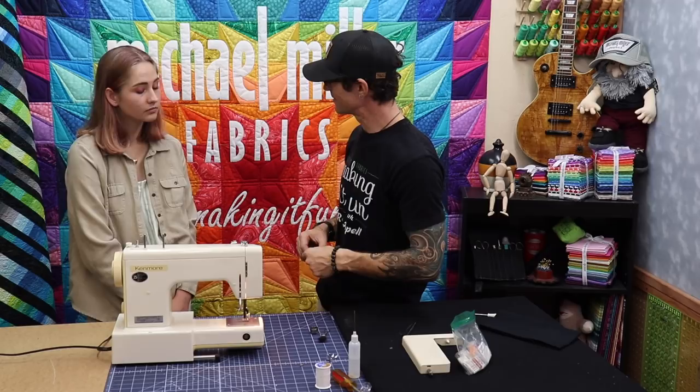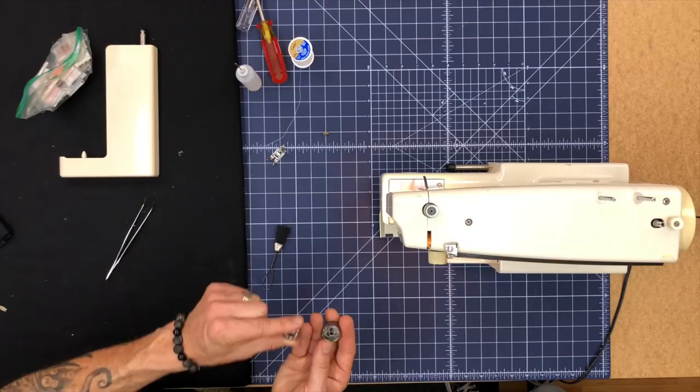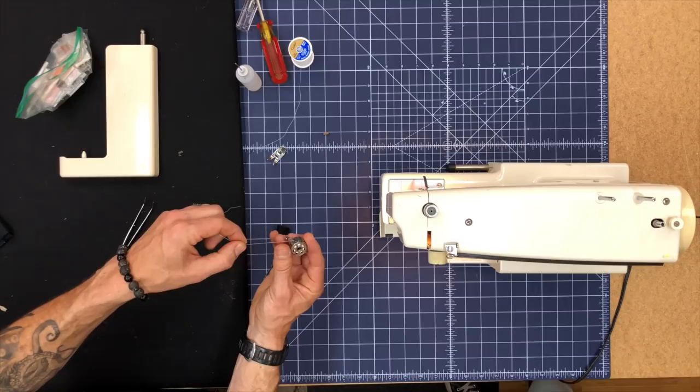Okay, so this bobbin, and this is called the bobbin case, okay? There's only one way they really go together. And when I'm done doing this, I want to pull on my thread and I want to see the spool go clockwise.